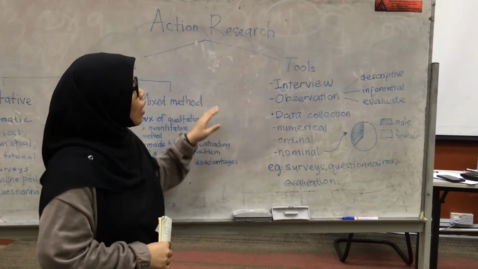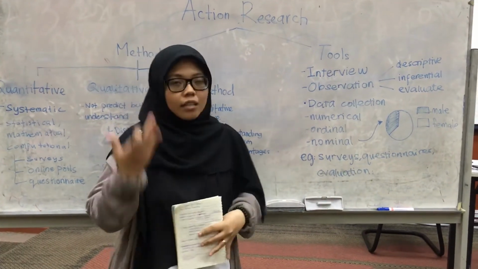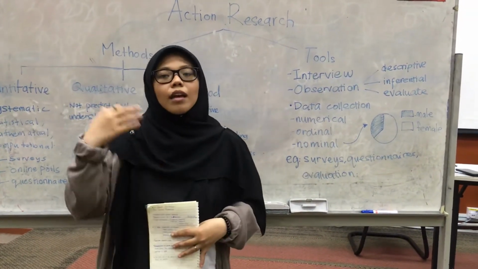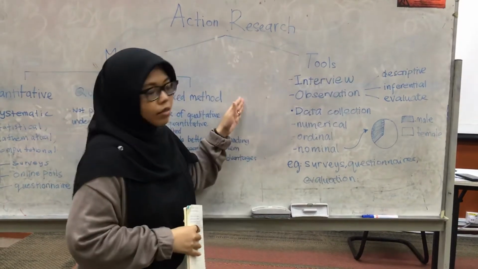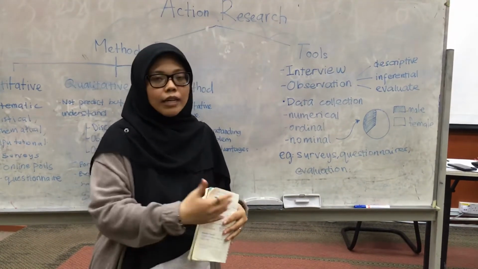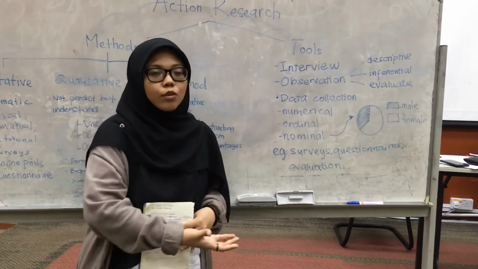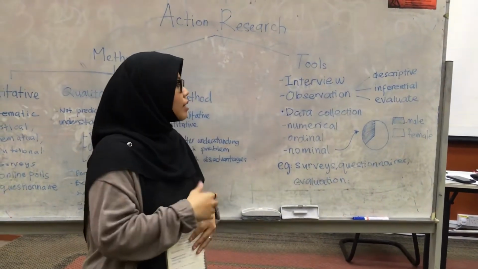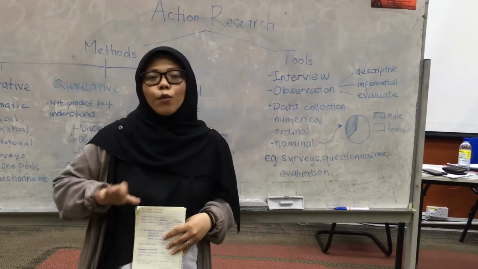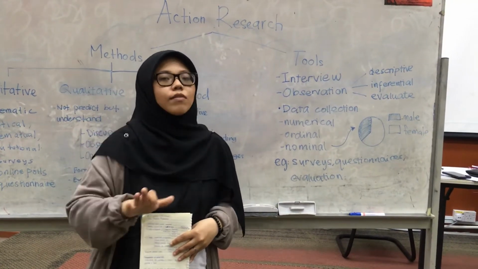Interview has a different nature of interaction compared with observation. Why? Because in an interview you need to ask the permission of the interviewees, whether they allow you to interview them or not. But it is different with observation. Observation can occur directly and also indirectly. For example, for directly, you tell the students that you want to observe them on the activities that they are doing. So the subject, which is the student, knows that you are going to observe them. The second one is indirectly. For example, you are teaching the students, but they are unaware that you are actually teaching and also observing them. You are the only one aware that you are observing the students.